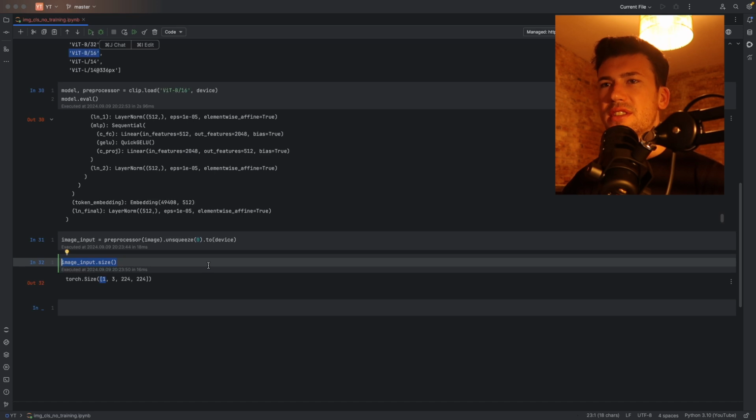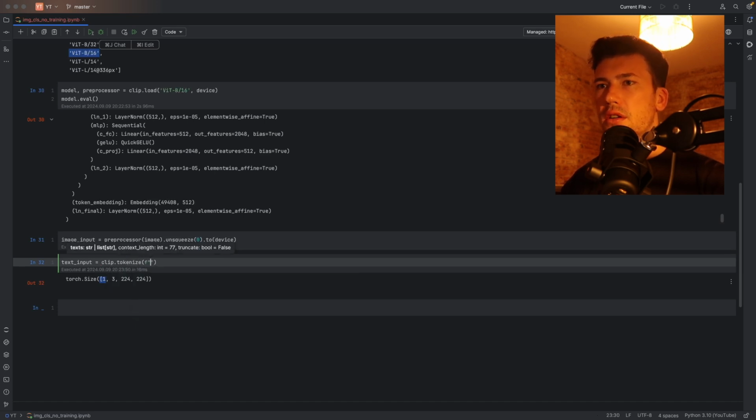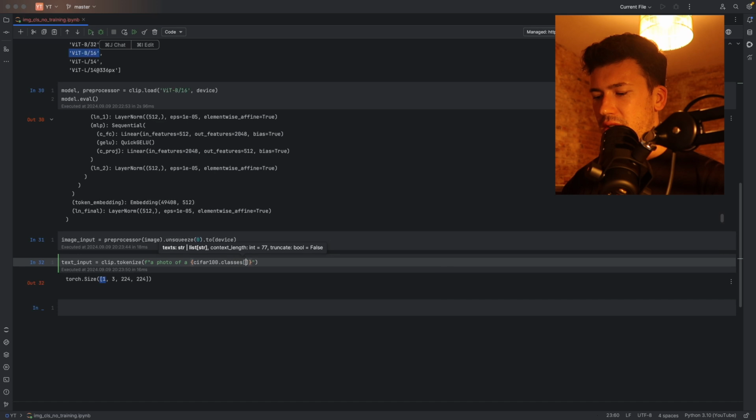We also must prepare the text input. So the text input can be prepared using clip.tokenize. With, let's call it, a photo of a, because OpenAI used the same wording, and then cifar100.classes of 0, for example.